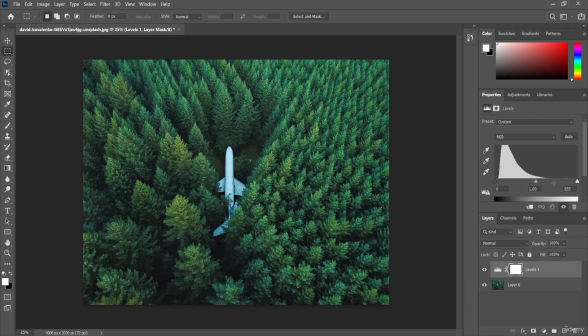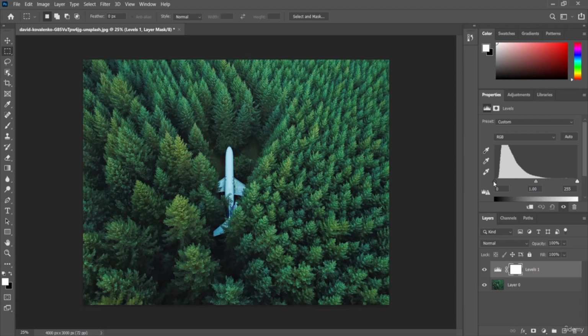So as we learned, if you need to increase the brightness, you can increase it using levels. I'm keeping all these things default, like presets. I'm keeping the custom presets, I'm keeping the RGB by default, and as well as I'm keeping the auto. If you need to increase the brightness, you have to take your mouse to the right side. You can see here that there are 3 pointers.